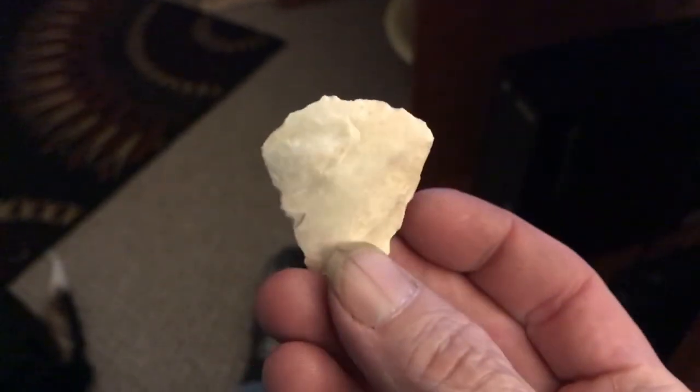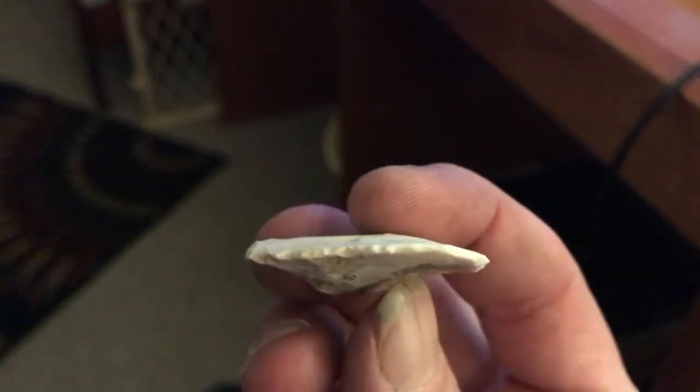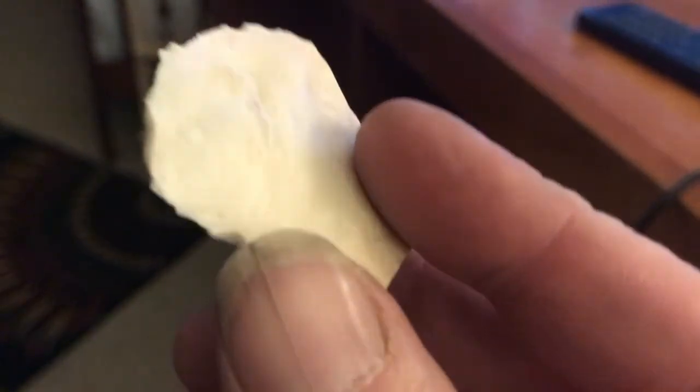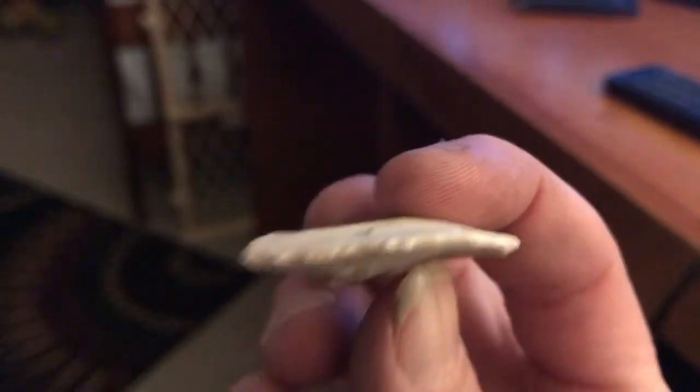All right, Jason, here's that hide scraper I was telling you about today. See how that works. They would shoot an animal, strip it of its hide, and then they would scrape down with this. See how it's been sharpened right in there, all around that edge, and that is what would get rid of all the nasties. I might have some nasties right there. I don't know. Maybe that was the upside, that's the downside. Steve swears that's a hide scraper. I can see where that would work.